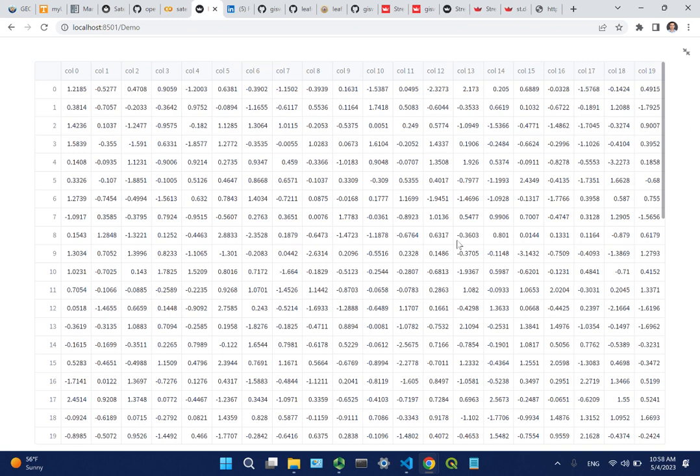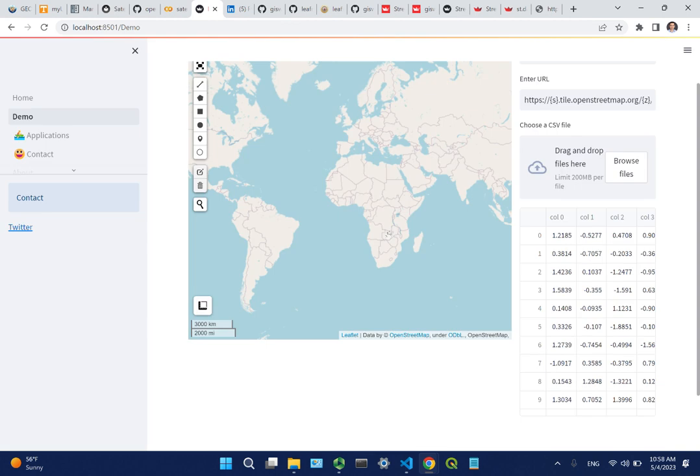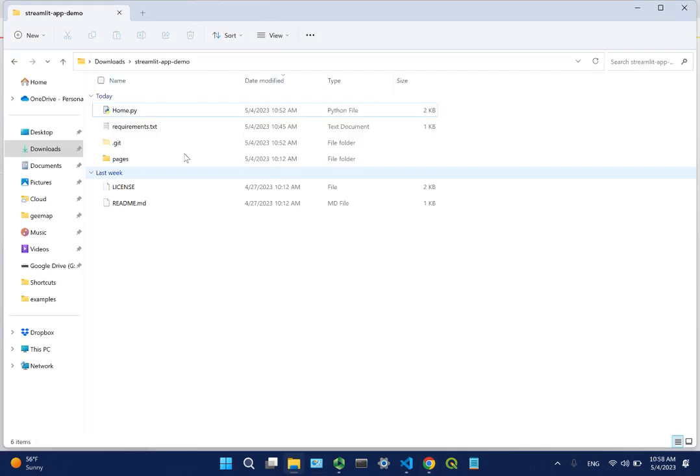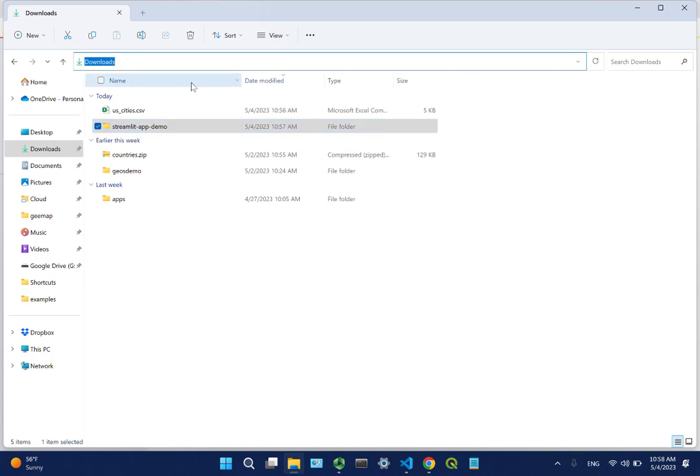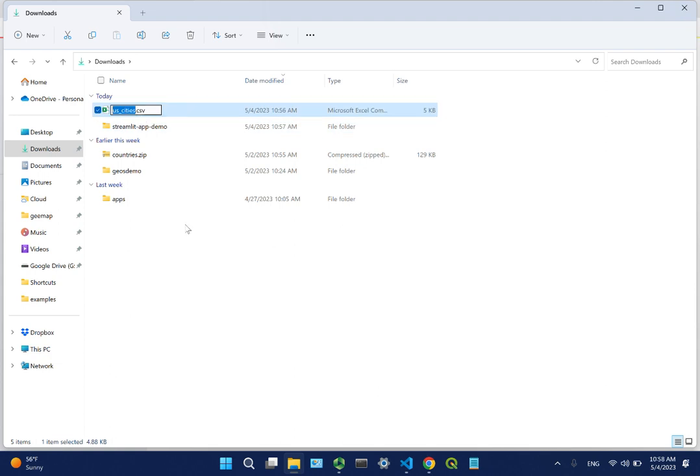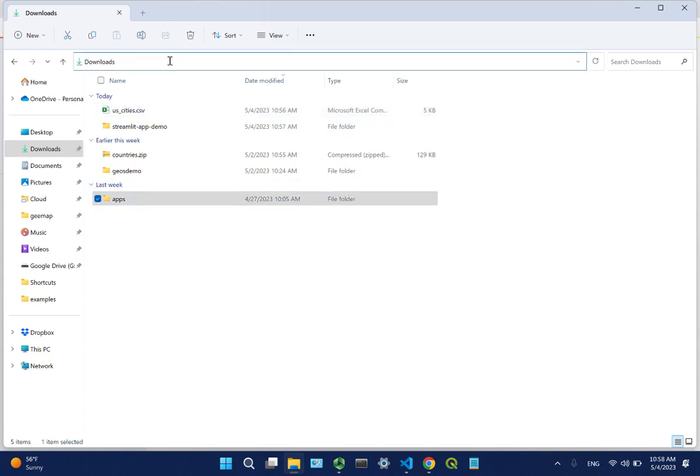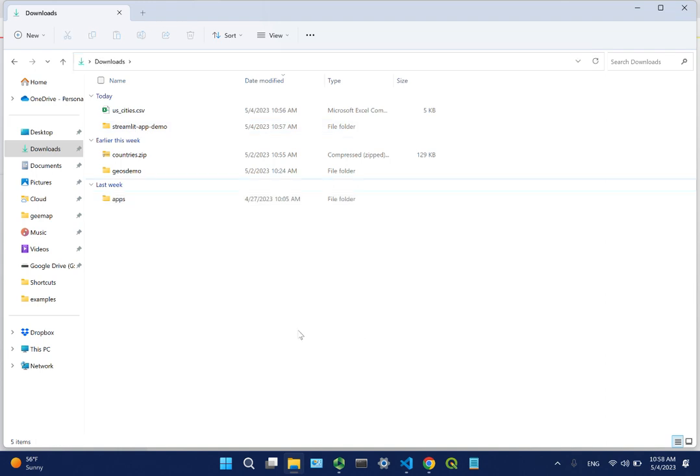So in this way, basically you allow the user to load the stuff on your web app. I can do something similar if I want to. So here, for example, I have the file on my computer. I can do the same thing, right? I can read this CSV file. Anyway, you need to point the download to the file path, but you need to make sure the file is available on your server. Otherwise, it's not going to show up.